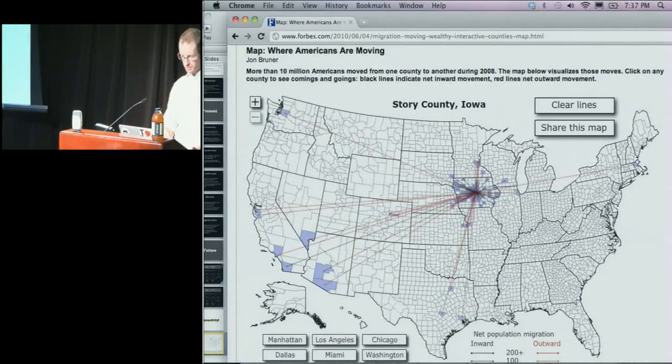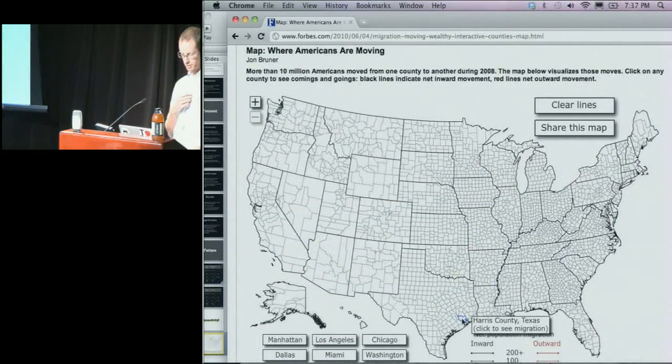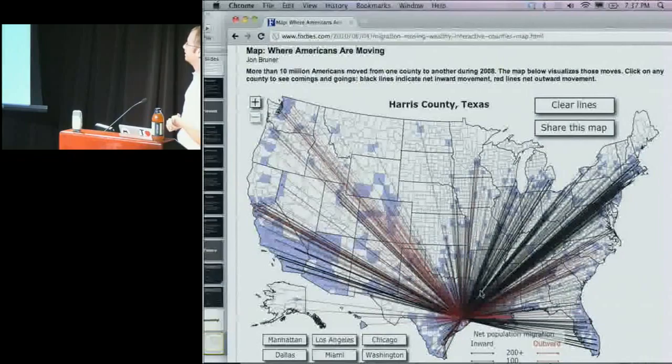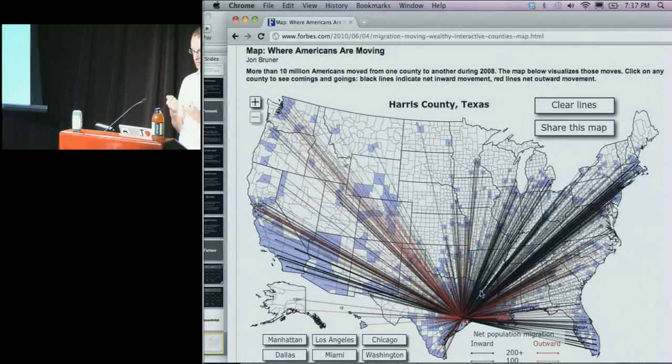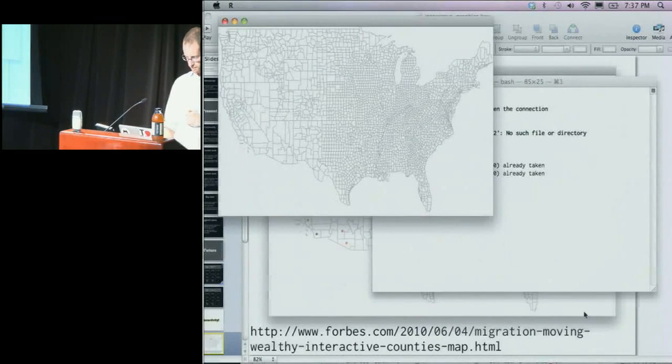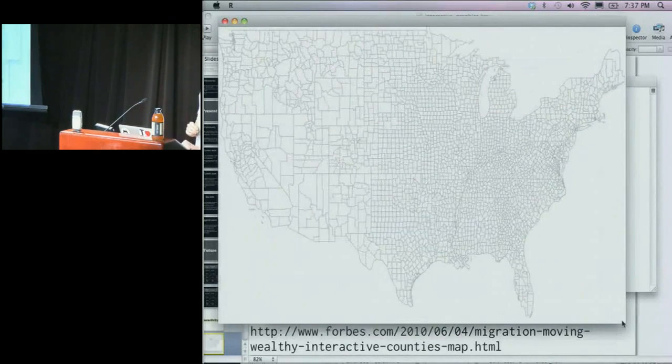So I think this is really neat data, but if we pick someone a little bit bigger, we can see that this representation doesn't work so well. It's kind of hard to see what's going on here. So I really like this idea of how we can see where people are moving around the US, but I didn't like this representation so much. So here's my version.